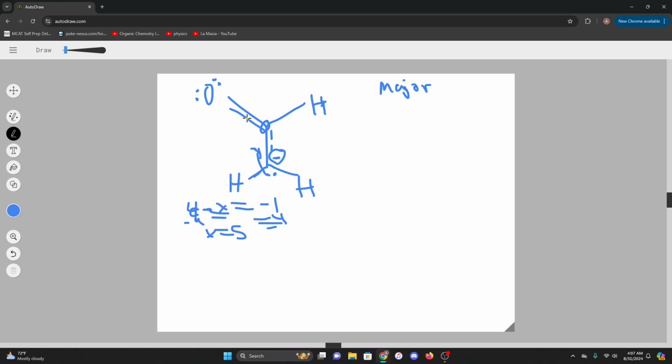But what we could do is grab one of these bonds on oxygen and move it over to a lone pair. So what does that create? That creates a lone pair on oxygen with, here I'm going to draw a line down the middle, just a single bond going to this carbon. And then you've got that, you've got a double bond. You've got the hydrogen up here. And then you've got hydrogen here, hydrogen here.